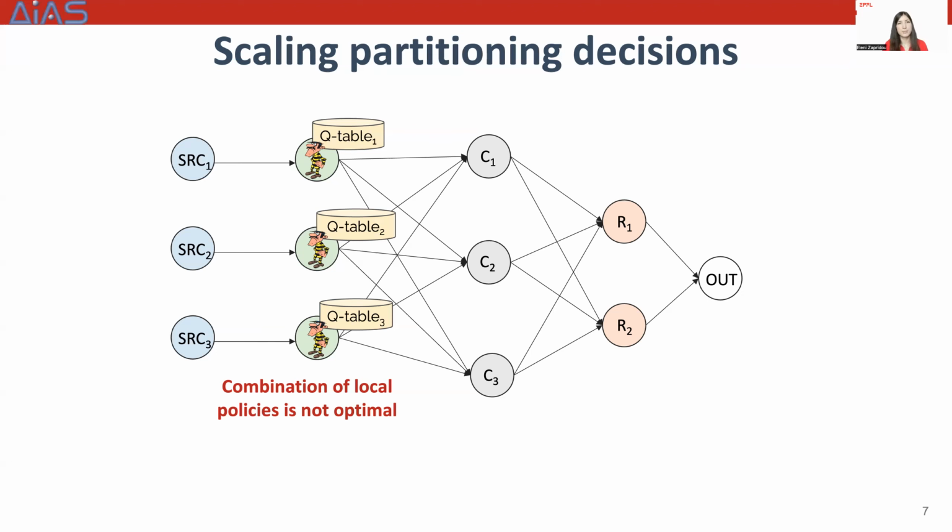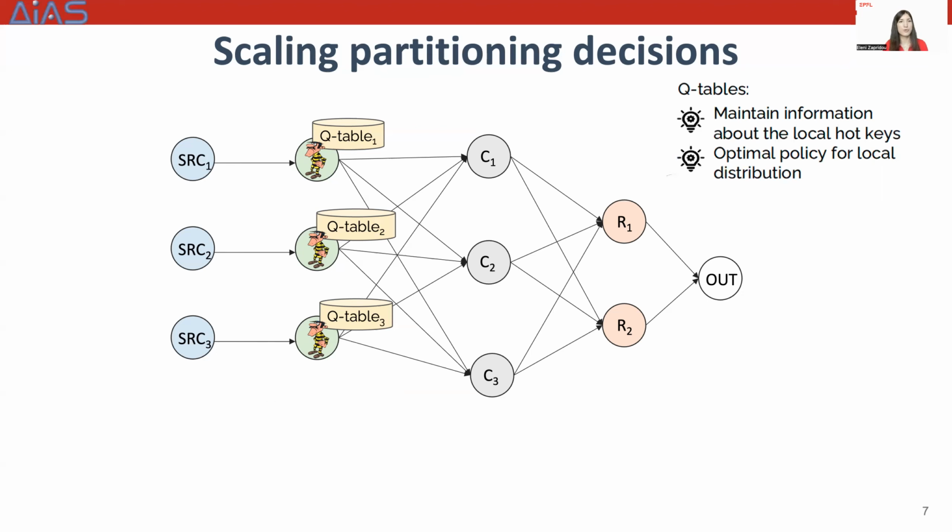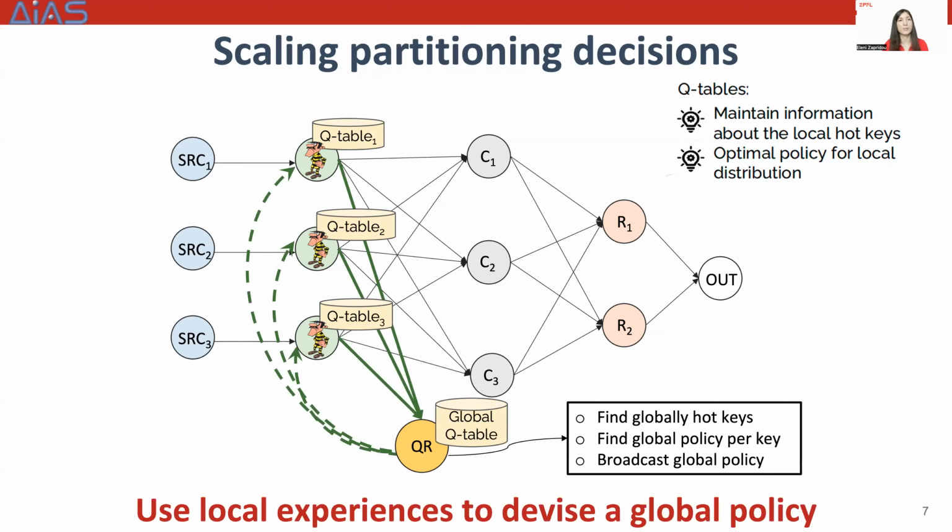Our approach has a nice property that we can use here, which is that the Q tables store information about the keys that are hot for every local distribution, and also a policy that is optimal for the local distributions. So what we do here is that we add an extra operator that we call the Q table reducer that communicates with the partitioners and receives from them the Q table at every synchronization point.